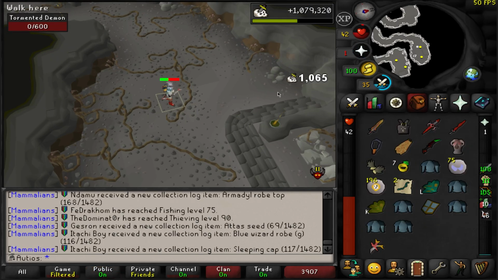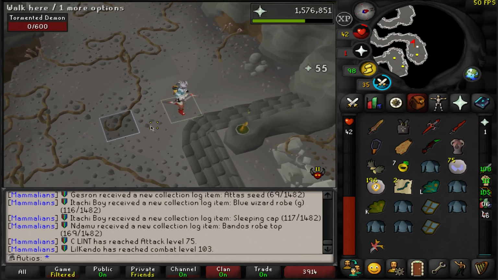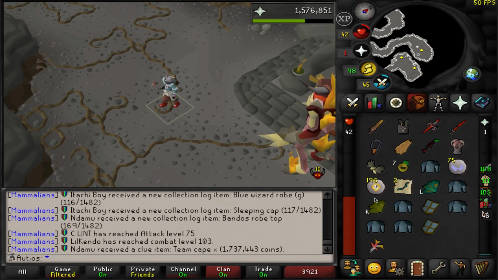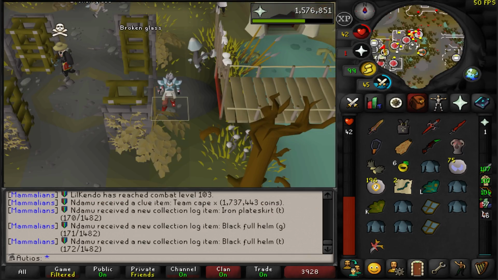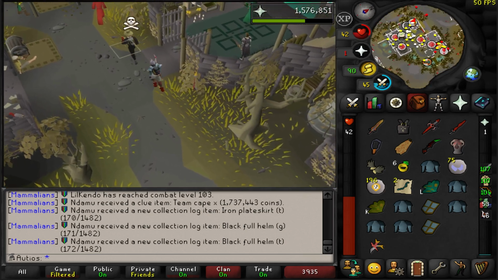All right, we are at 1 prayer point, so that is the last kill of the trip and also the last kill of the night. But we got a tormented synapse tonight, number 3, so no complaining here. Let's go ahead and turn this bad boy into the staff.